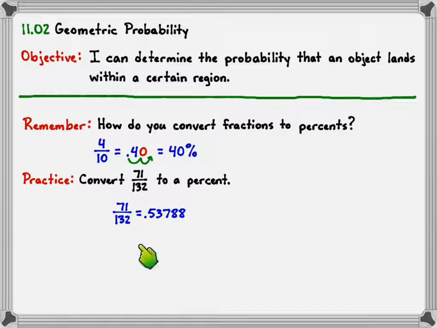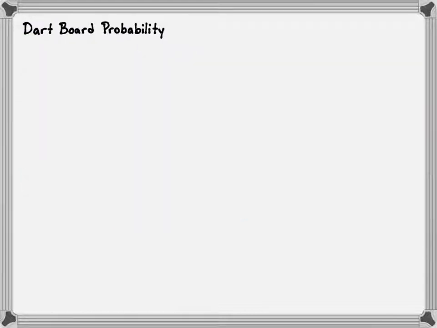Now, if I said write the answer as a decimal, you would say it's 0.538 because we always round to the thousandth unless said otherwise. But because we want to convert this to a percentage, the percentage is actually going to give us more accuracy. If I convert this to a percentage, I'm going to move that decimal over 2 places, and I end up with 53.788%. Okay, so these are the 3 different forms you can write it in. That's just a quick review of converting fractions to decimals to percentages.